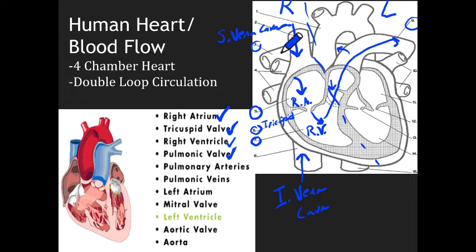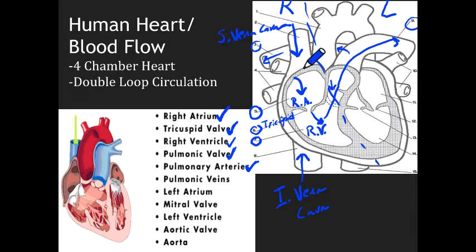It should make sense. Pulmonary means lungs, and they're arteries. They go away from the heart. So pulmonary arteries are sending blood out to the lungs, moving away from the heart. They have to split to go to each lung. You have a right and a left lung, and they move out this way. So pulmonary arteries. Okay. So basically, that's what we have for the first loop, almost complete. Right. We come in, we go out to the lungs.